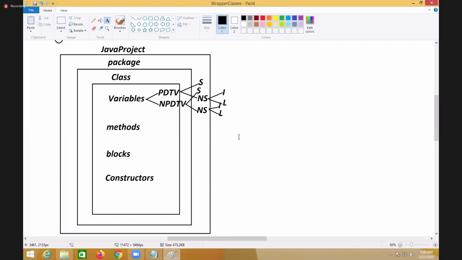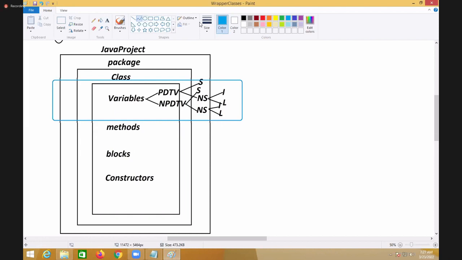Static variables inside the method are not there, meaning static local variables are not there. That point is to be remembered. You cannot declare a local variable as static. That concept is not there. Also, the global variable word is not there. There is no concept of a global variable, the reason being a variable will not get the memory outside the class. I have given notes clearly. You can read it. So the variable part has been covered.